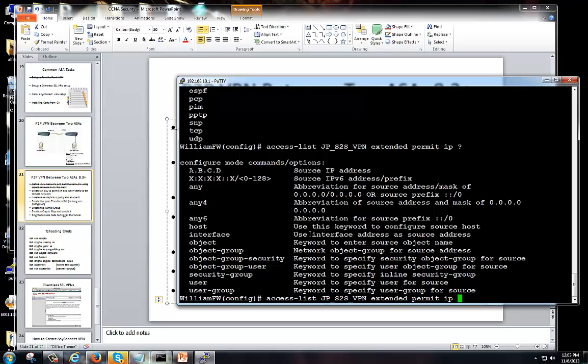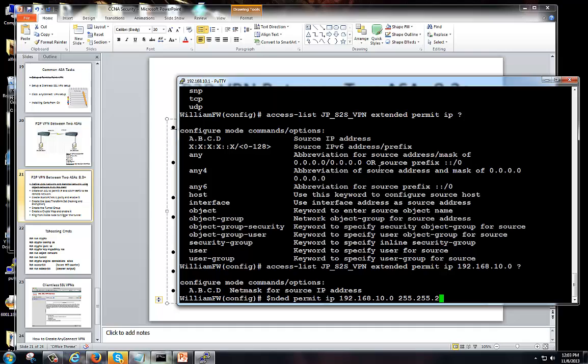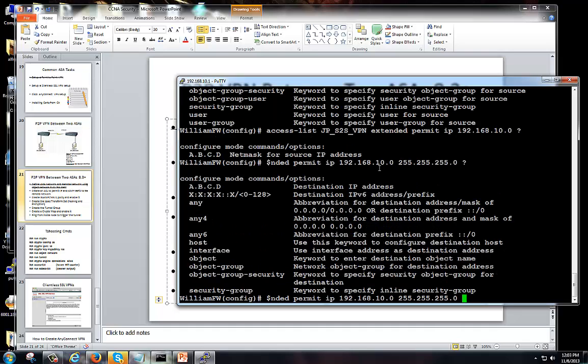And then you could do object groups, which is like a group of attributes or services, but I don't think you can do the object network here, so I'm just going to put in the range. If I'm sourcing it from my LAN 10.0, it's going to want a subnet mask. Then I'm going to put in the destination.